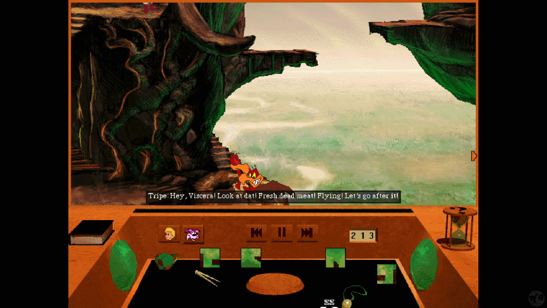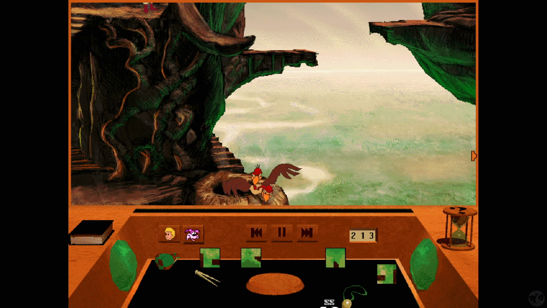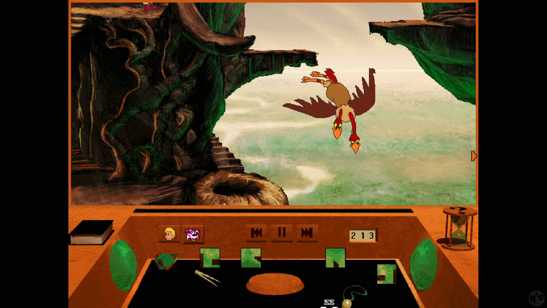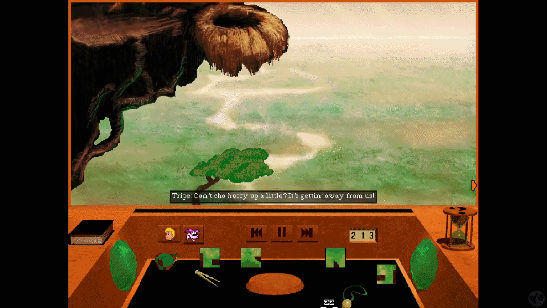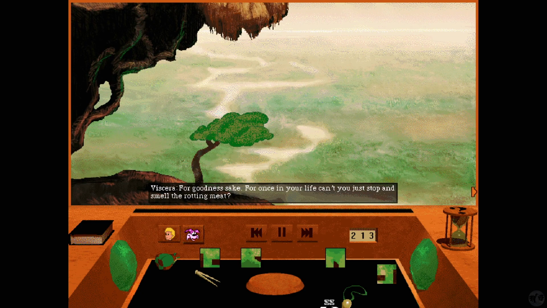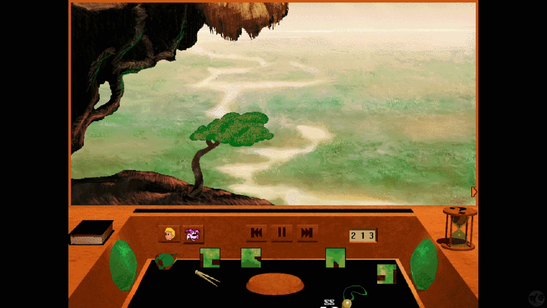Hey, Viscera, look at that. Fresh dead meat flying. Hey, let's go after it. As always, I'm with you. Not as always. Oh, well, Viscera, yeah, okay. It's the other one that's not with the other one. Can't you hurry up a little? It's getting away from us. For goodness sake, for once in your life, can't you just stop and smell the meat? What's that beside that little tree?